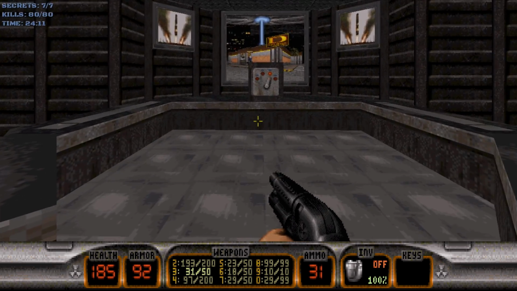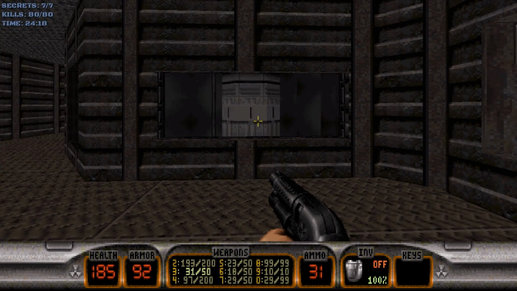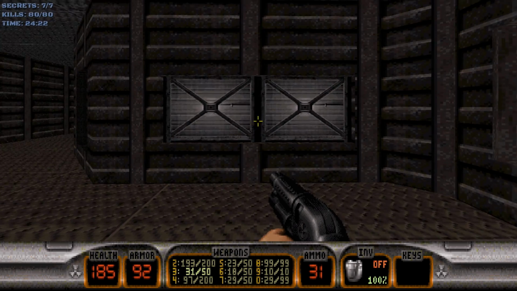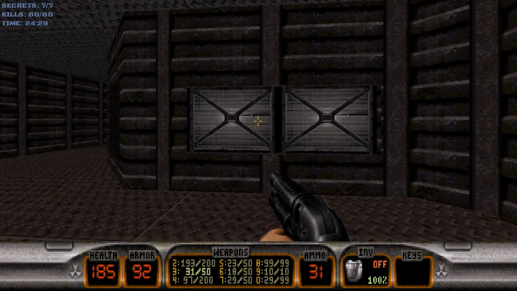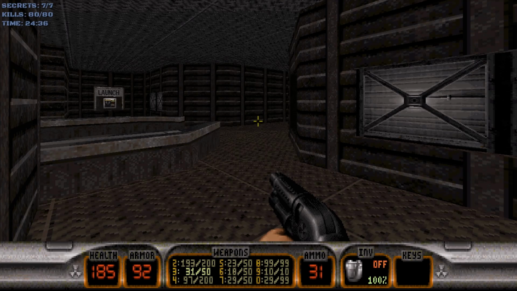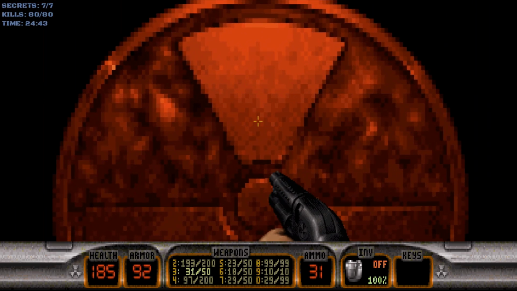And we will do the same for the other side as well. And Duke Nukem has saved the day once again. Those rockets are now headed for the mothership, and what they're going to do to the mothership, I don't know. Hopefully explode it. But we are done with this map.